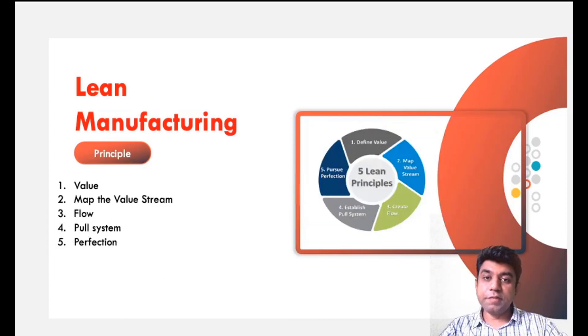The benefits of lean manufacturing include reduced lead time and operating cost and improved product quality. How to achieve that lean manufacturing concept? Basically, it is based on five principles. The first thing is define value, means what are the things that you want to improve, in which things you need to add your values. The second is map the value stream, that how these values can be improved.